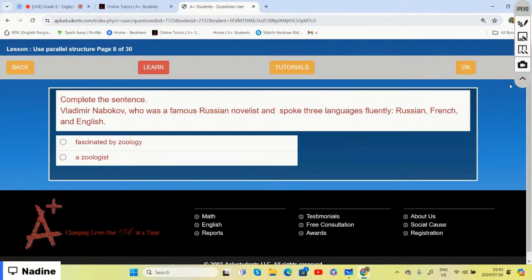All right, we say Vladimir Nabokov, who was a famous Russian novelist and, do we say a zoologist or do we say and fascinated by zoology, spoke three languages fluently: Russian, French, and English.